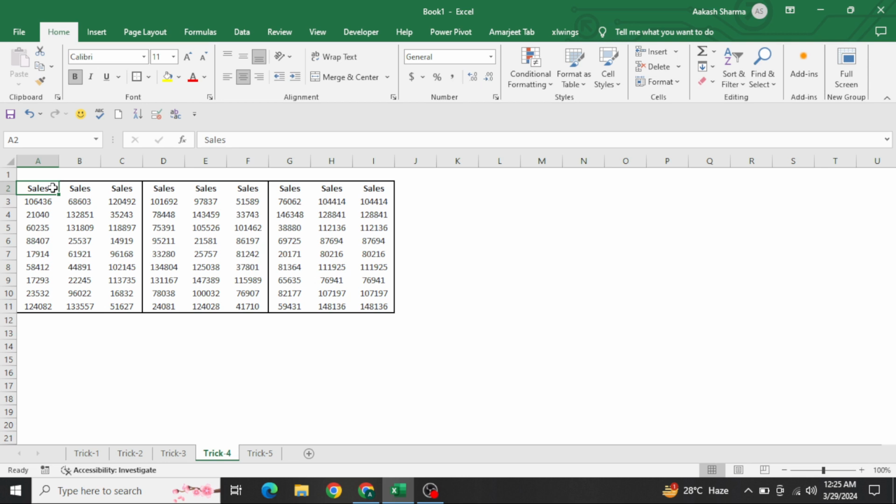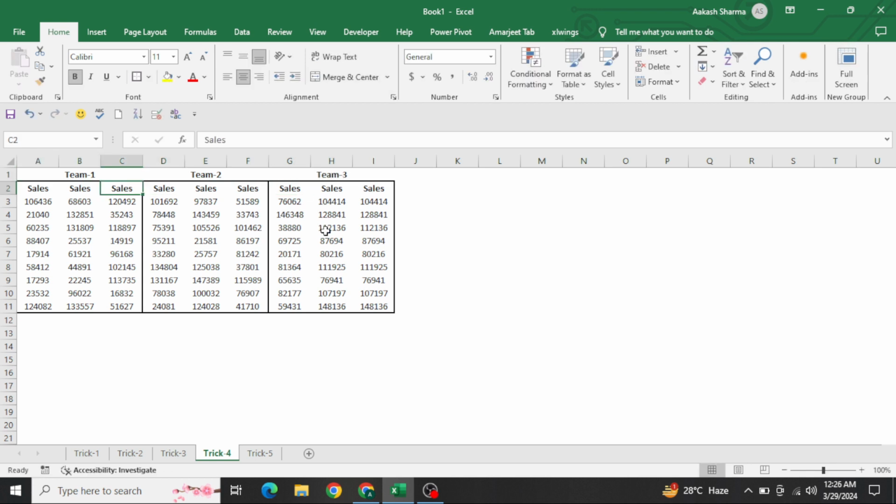In trick number 4, you guys can see at the top, at the beginning, I have 3 cells. This denotes team 1, for example. I am just merging it. So this is the data of team 1, this is the team 2 data, and this is the team 3 data, right?